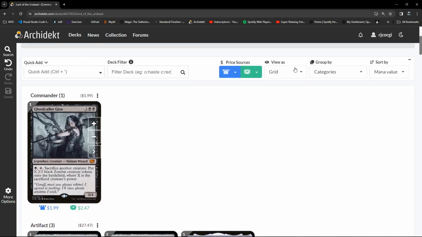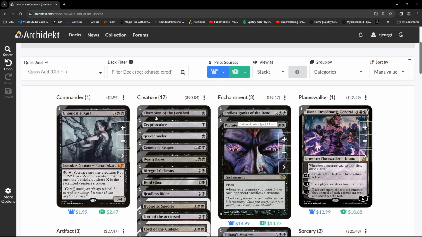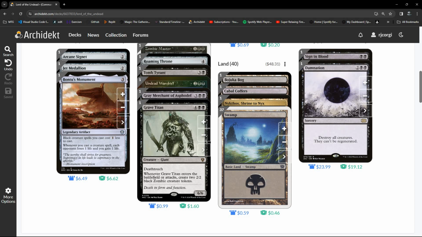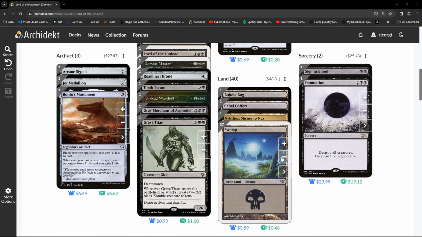Alright, let's just change the grid on here. And we do want it by mana value. Okay, we're doing pretty well. We've got quite a number of creatures already. But then we know this is going to be creature heavy. Yeah, we're going to run something probably in the region of 30 creatures. Can I bring my land down a bit? Obviously.